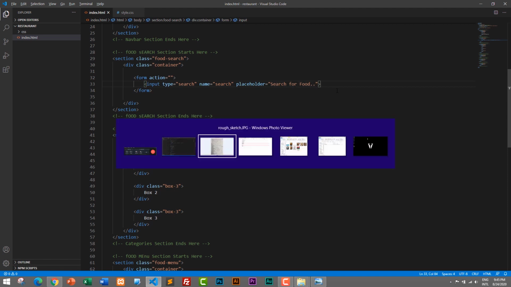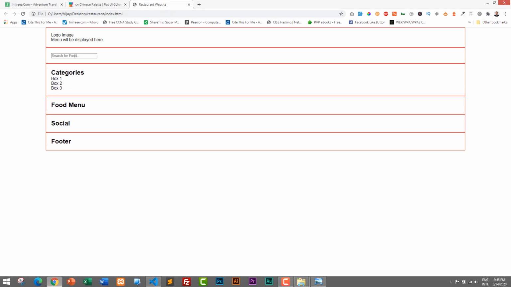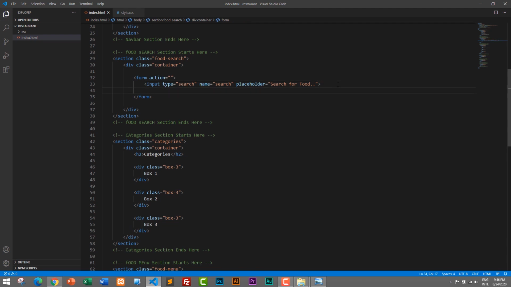Let's save it and refresh our browser. Here we have our input field to search the food, and after that we need a button.